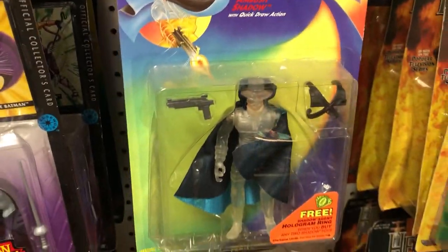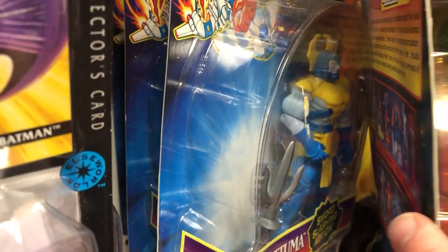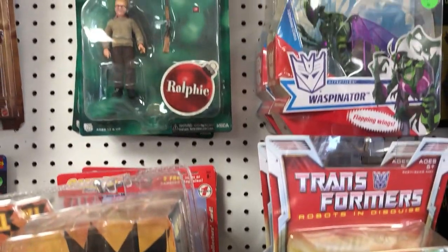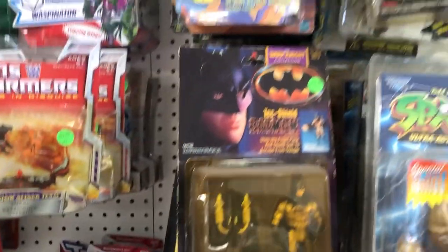Yeah, I ended up picking up that Silver Surfer last time I was in the States. I found it somewhere. I'm a big Silver Surfer fan. Silver Surfer is one of my favorite characters. Did you see the life-size Silver Surfer in the Heroes video I did sometime back? I did, yeah, I remember that. Yep, that was very cool, hanging from the ceiling. Yeah, that thing's quite a sight to see, just hanging over top of you surfing.